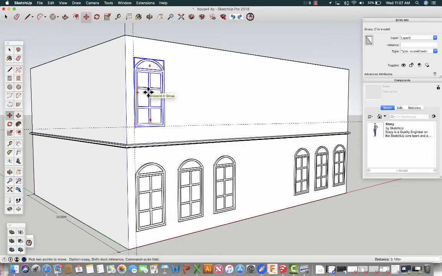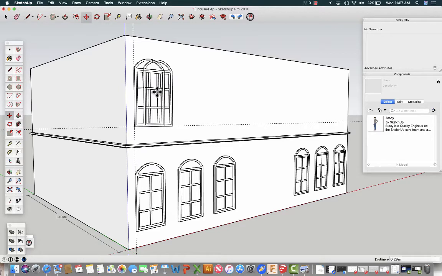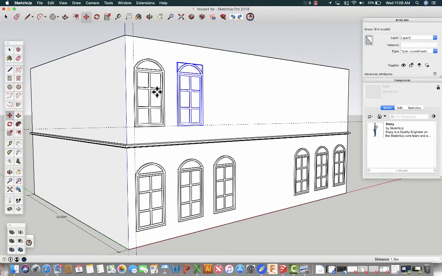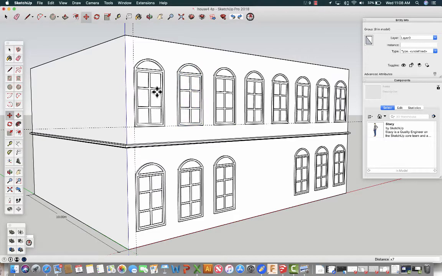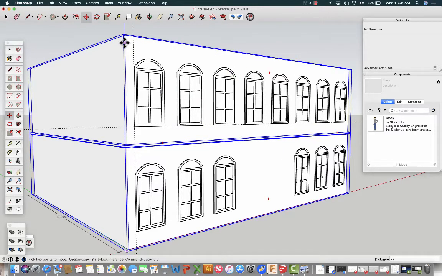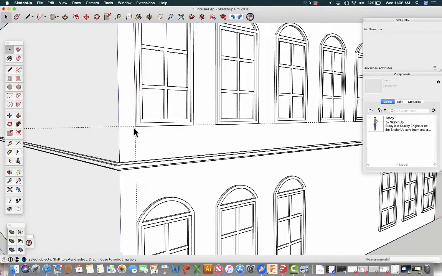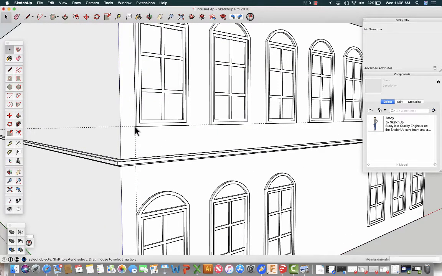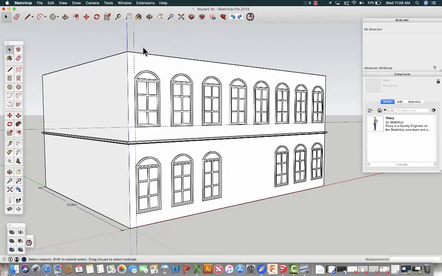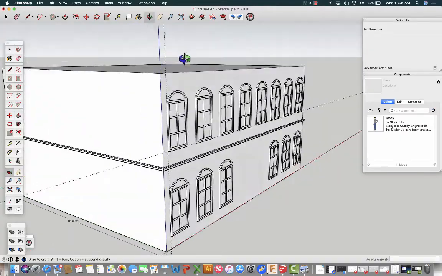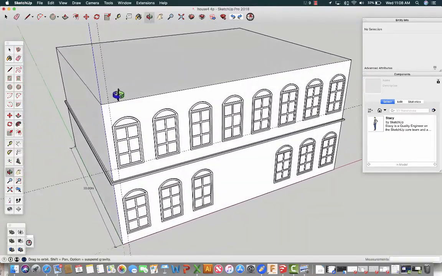Now, since I have that, I press again Control on a PC, Option on a Mac, and I go sideways. Make sure it says on the face of the group. I can let go of my mouse. I type 1.5 meters distance and times 7 copies that I want, and I have my 8 windows. That was easy to do. I guess the most difficult part was to align it right here to make sure that you went up and you are on the face. If not, there's the possibility that your windows might end up on the air.